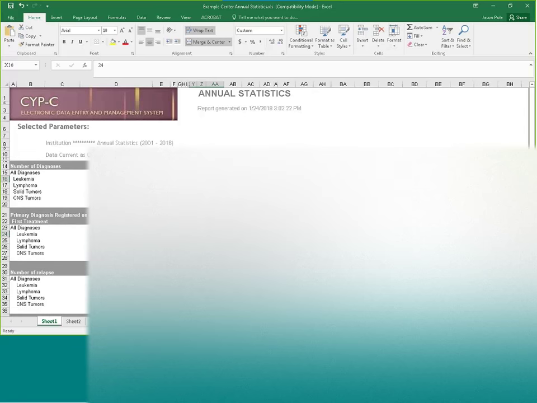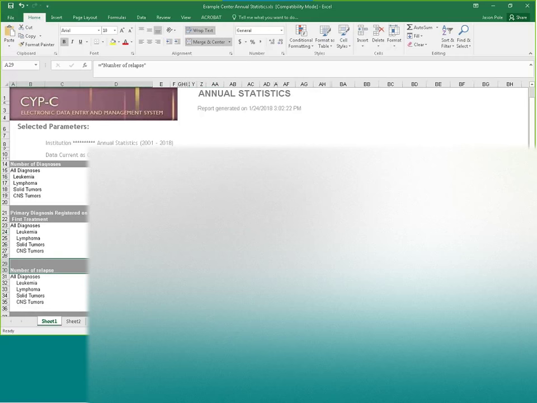So if you go down to the next set of numbers, what you see is the number of relapses. And again here, the number that we're showing you is the proportion of patients diagnosed in a specific year who have relapsed. So in this exact example, what you can see is of the 36 patients diagnosed in 2013, 1 is documented to have relapsed. So that gives you a crude relapse rate. It's not exact because it's not using survival methods, but it gives you a sense of what your outcomes are like. And what you can see is that the 1 patient who was known to have relapsed is a lymphoma patient.